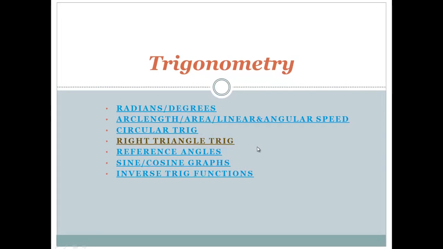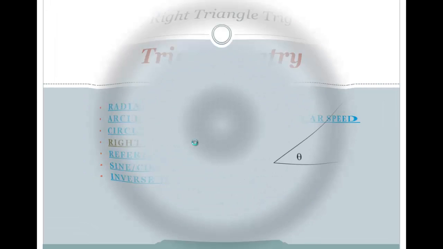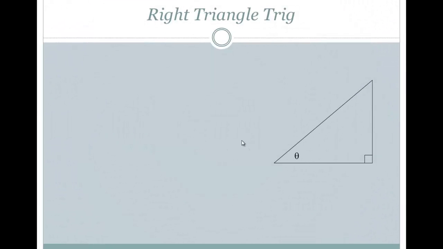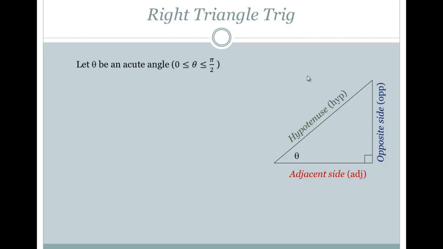All right, let's move on. We're going to continue our study of trig. We're going to do some right triangle trig, and hopefully you remember some of this SOHCAHTOA and understand the different rules. Let's get underway and label our different sides. If I'm looking at this triangle, I have an angle theta. This is defined as my adjacent side, that's my opposite side, my hypotenuse. And again, I can relate those with the Pythagorean theorem.